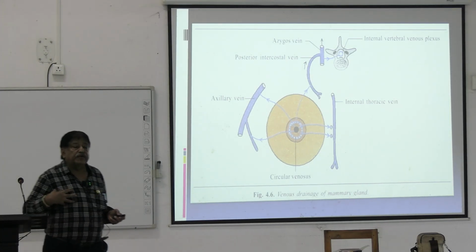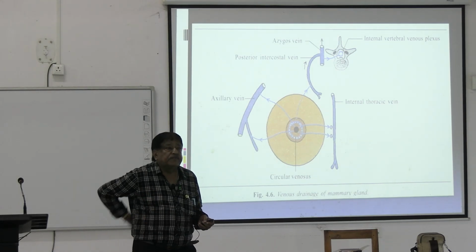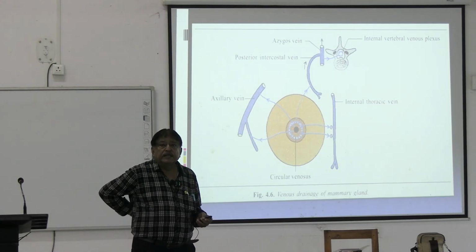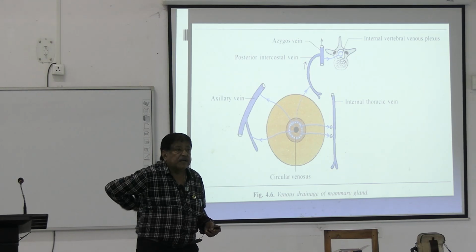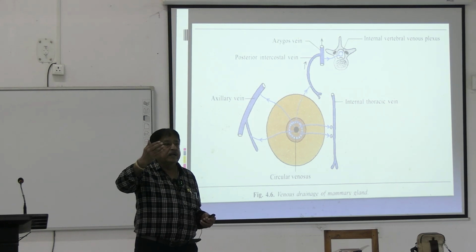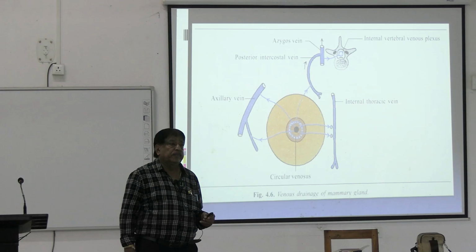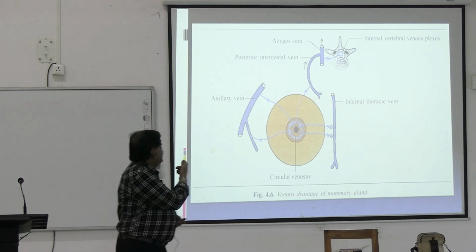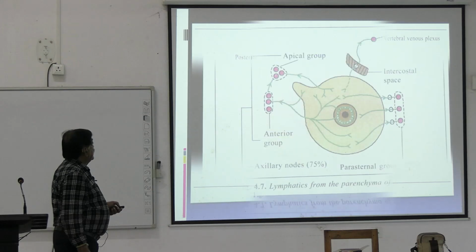A patient you are treating with breast cancer, after 1 month she comes with a fractured spine. She is unable to move and she has a scoliosis. You do an X-ray, you will find the fracture of the thoracic vertebra where the venous drainage, internal venous plexus, is there in the vertebra.